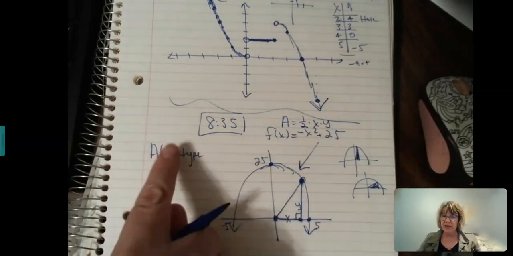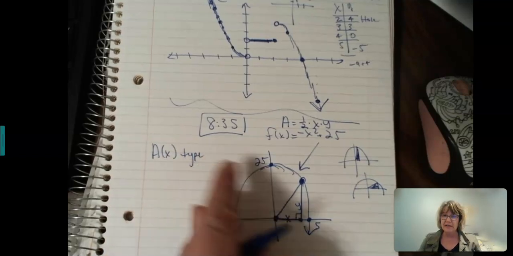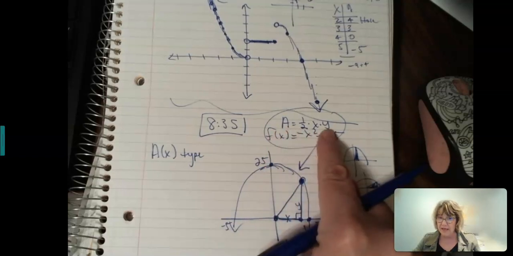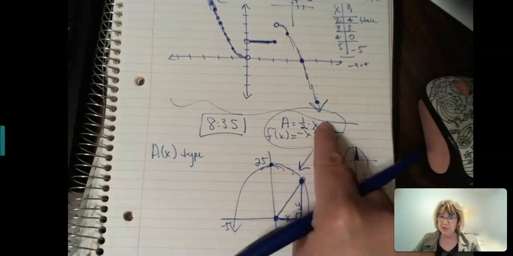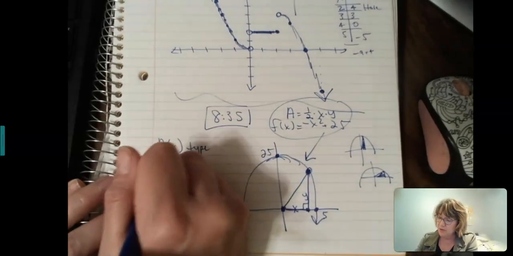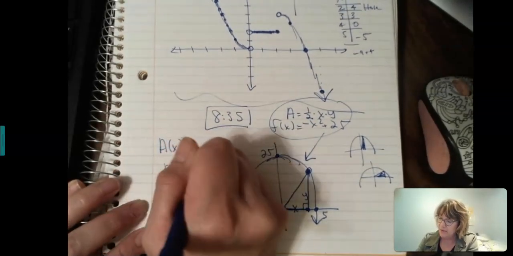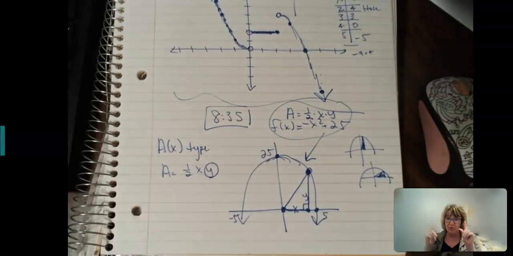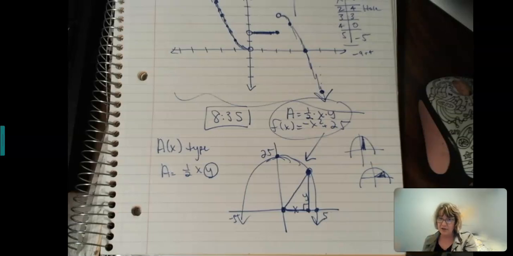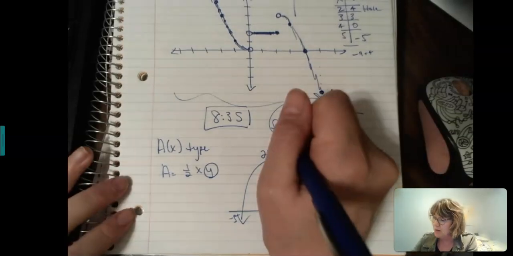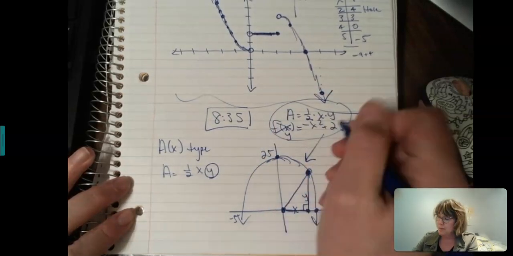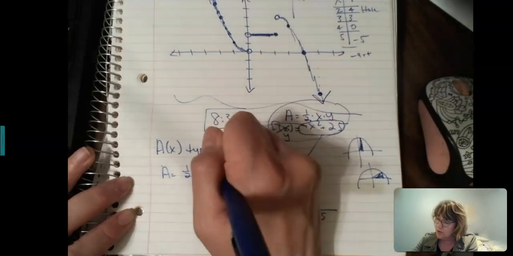Remember, to create a function, you cross a line. So you have to combine these. You're going to keep the formula and sub this into it to create a function. I know the formula is area is half, and we're going to use x times y. You want to get rid of the y so that you have one variable, which is x. Then you have a function of x. How do you get rid of the y? Well, f of x equals that is the same as saying the output, or y, equals that. So I'm going to sub this in where this used to be.